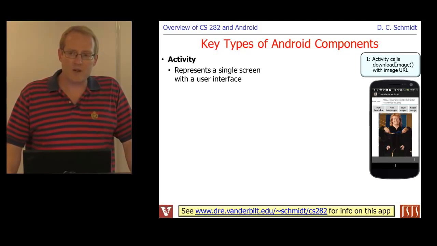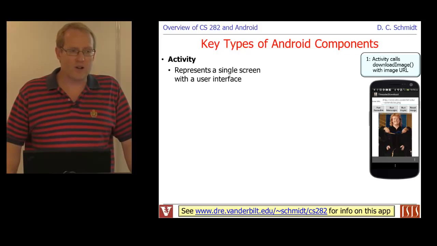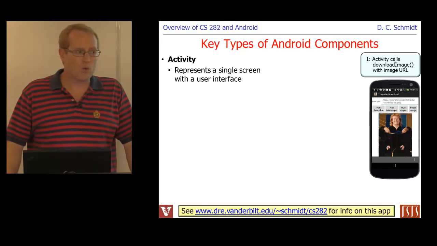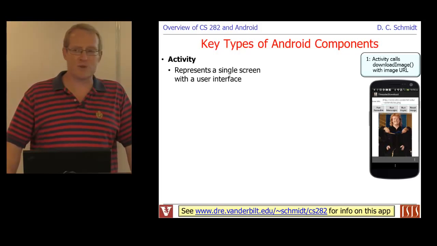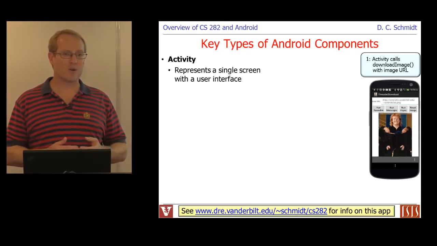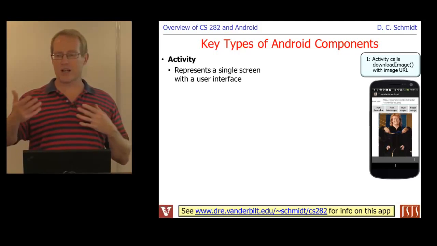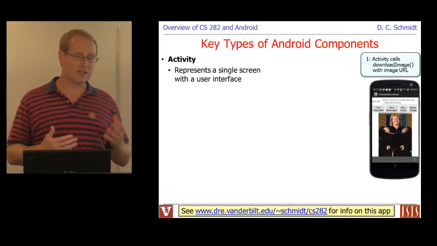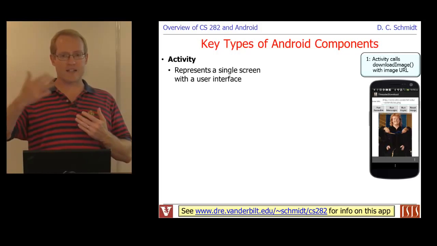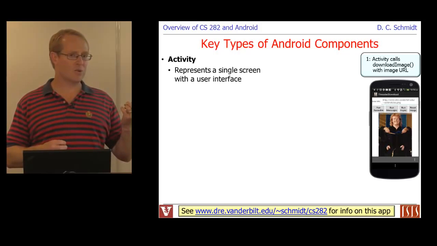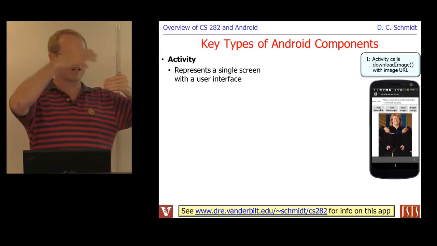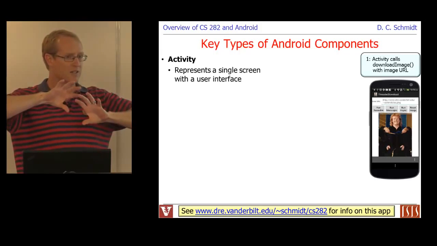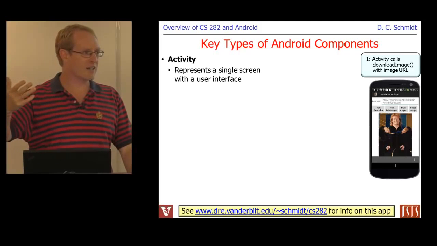The way in which you interact with the outside world, the user, is through something called an activity. An activity represents a single screen with a user interface. Applications themselves may be composed of many activities. In fact, if you start playing around with Android for any length of time, you very quickly realize that lots of this stuff all works together. And you'll get a chance to play around, if you have not already, a little bit, because it's not really the main focus of the course, with ways of being able to have activities interacting with each other. So you have an activity that's going to start something up, prompt the user for something. Based on what they provide, we'll then go ahead and create another activity which does something else, like look up the user in a contacts list or something like that.